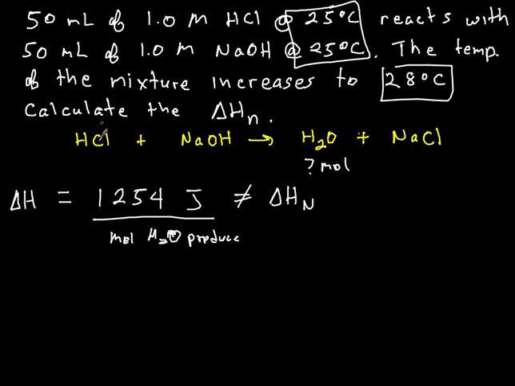And so if I want to know how many moles of water, I need to do my stoichiometry here. Now, I made this one an easy problem, because I gave you 50 milliliters of each, and they're each 1 molar, and it's a 1 to 1 ratio, so we have the perfect ratios here. There's no limiting reactant. And so how much water is produced is going to be dependent upon either the HCl or the NaOH, them being equal in this particular problem. I give you molarity information, and molarity equals moles per liter.